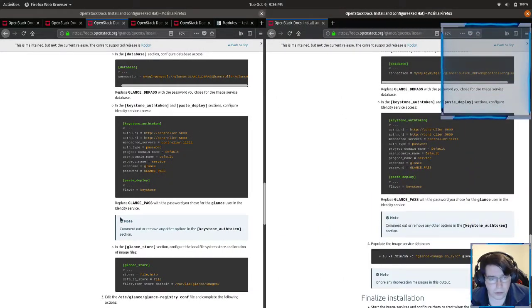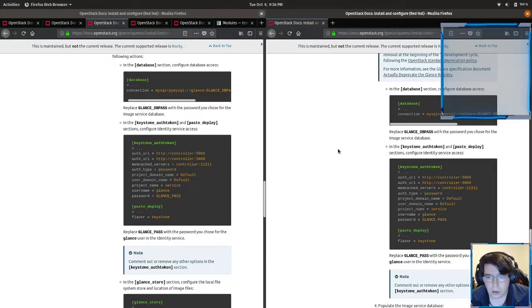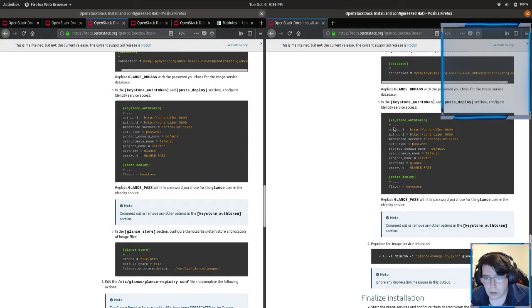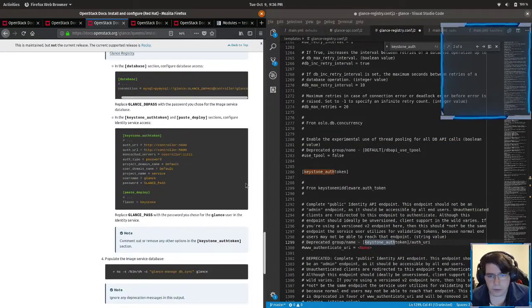Here's the registry. Here is the API. URI, URL, memcache, auth type, project domain name, user domain name, project name, username, password, flavor. That's all the same. All right, just calm down here so I'm not confused as to where I am.